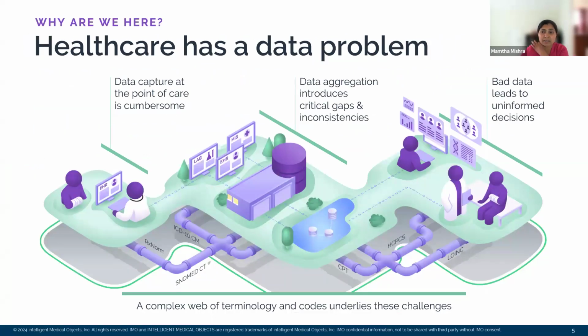So we all know that healthcare has a data problem, right? Clinical data and real-world evidence is often gathered from numerous disparate sources, and it's highly variable and prone to gaps. At the point of care, data capture may be incomplete, and as per the statistics, unstructured data makes up around 80% of all healthcare data. This data may not be compatible with other hospital systems or even other internal IT systems within an organization. So when information is exchanged between such disparate systems, it may result in data integrity compromise.